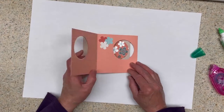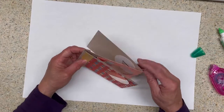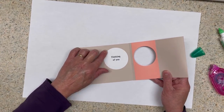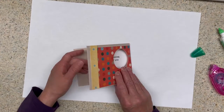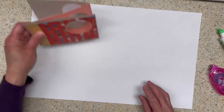Now, when I opened it, it stuck a little bit that first time. So a trick you can do is to put a little bit of washi tape or Scotch tape right here, and that will keep your card from sticking. So we hope you enjoyed making that from your kit.